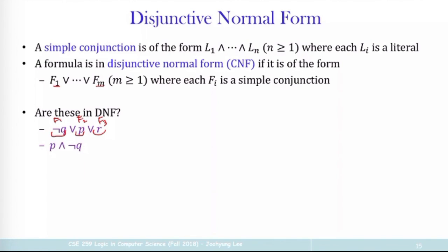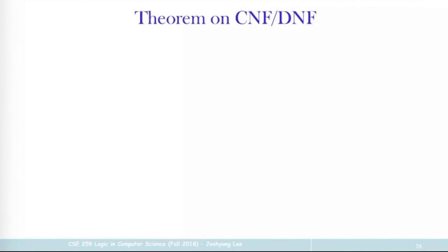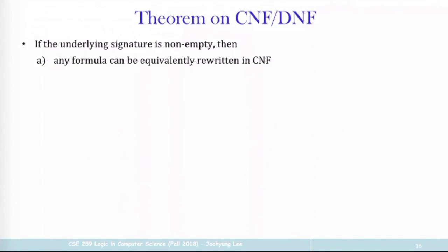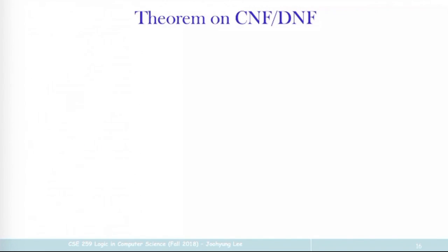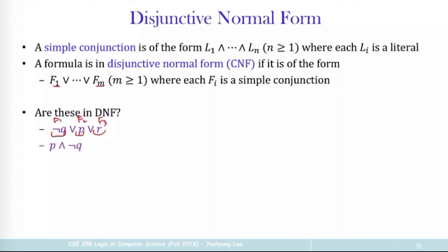What about this? Is this DNF? What is M in this case? M equals 1. What is N in that first Fi, F1? 2, correct. Good. So, I mean, this is just a definition that you can try. Obviously the quiz that I can give you is true or false. Okay, so is this DNF or CNF? And I said typically that the students who understand halfway can get more than 50%. So, okay, try to understand in a complete manner.